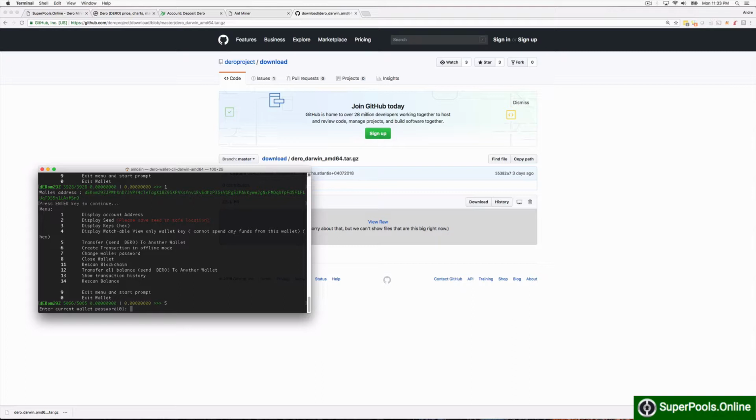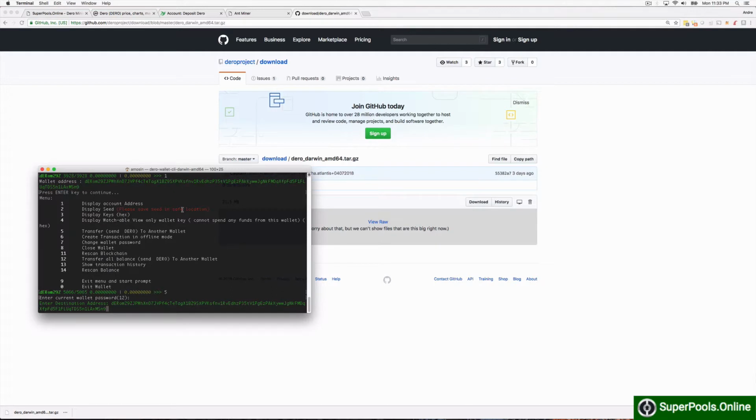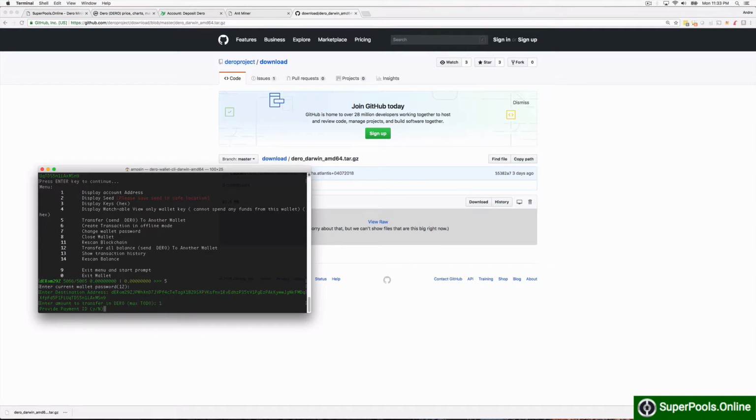The password was my wallet, and then the destination address. You type here a destination, like my own address, and then it asks me how many Deros I want to send. I want to send 1. Do I need a payment ID? Some exchanges will require it. If you don't, you should say no.